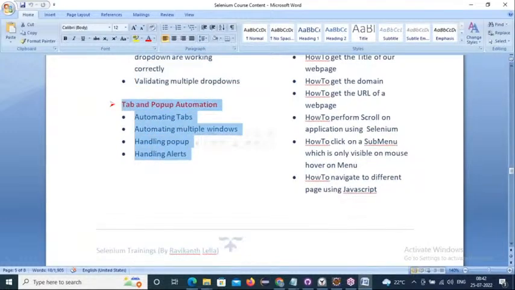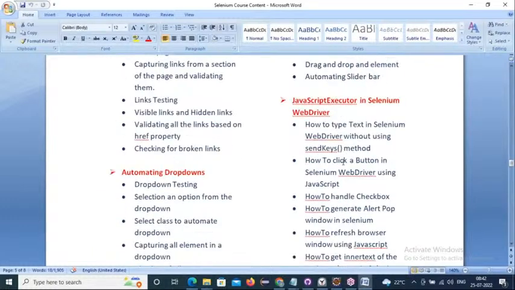And coming to pop-ups. Friends, various types of pop-ups will appear during your executions which interrupt your executions. Any kind of alert comes, you must be in a position to handle it. Security alerts, JavaScript alerts, HTML alerts, any kind of alerts come, we must be in a position to handle them. We'll talk about handling pop-ups or alerts.